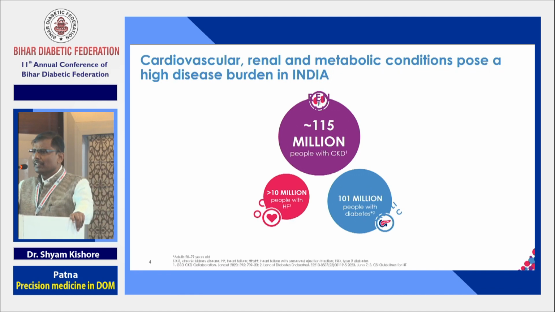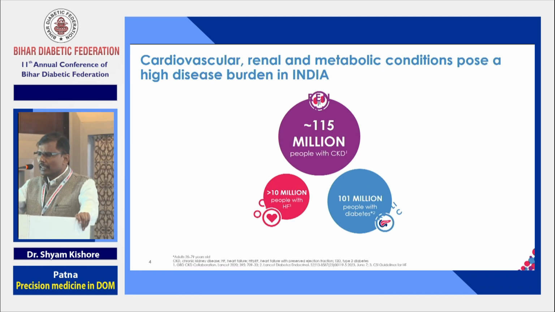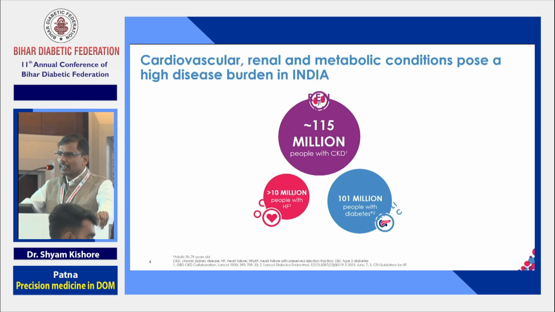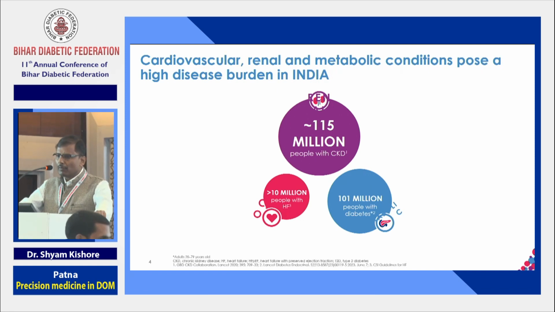So, as per the Government of India data, August 23, the number of diabetic patients is 10.1 crore in India. Out of that, more or less 50% remain undiagnosed. And if you take the number for the CKD patients, as per the 2017 data, 1/3 of the CKD patients lie in India and China, and out of that 115 million patients are in India. And similarly for heart failure, you will see more than 10 million patients.